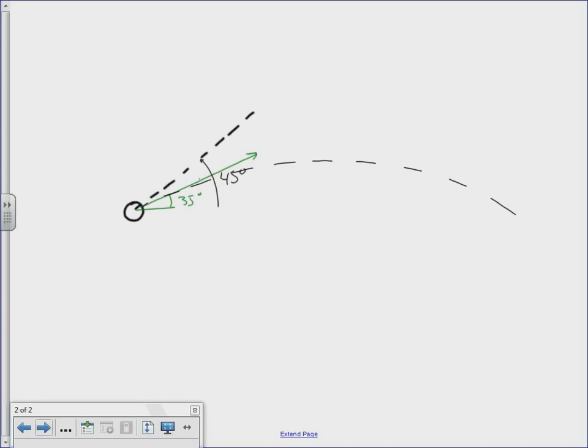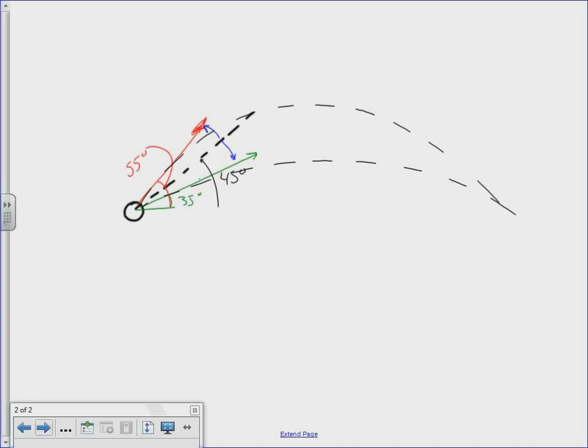Okay, so if we shot this thing not at 35, but at 55, again, same launch speed. Well, this one does this, but still lands there. All right, if you go 10 degrees less than 45 and 10 degrees more than 45, you're going to get the same range.